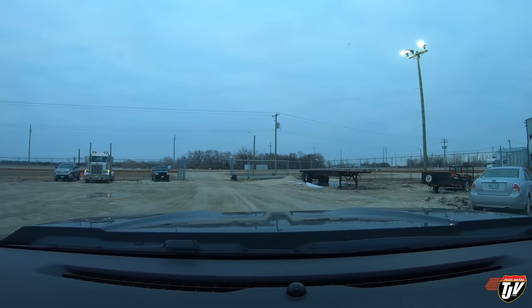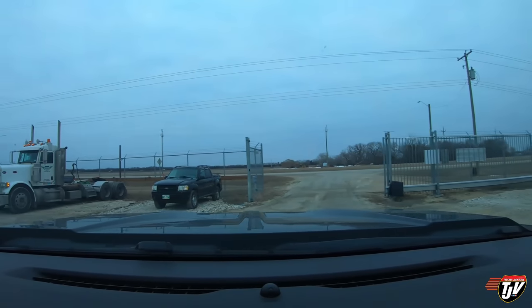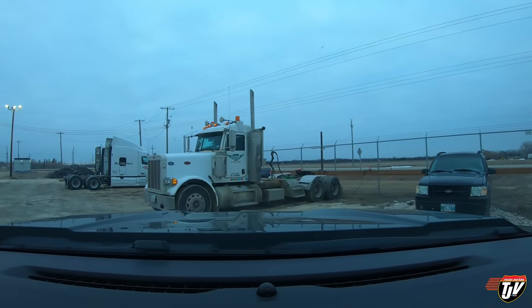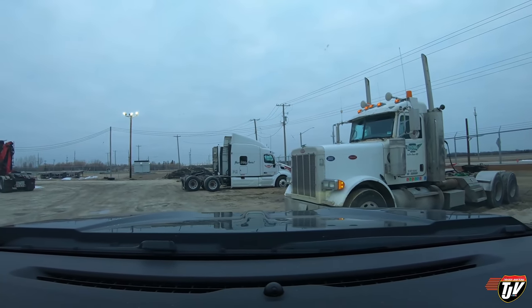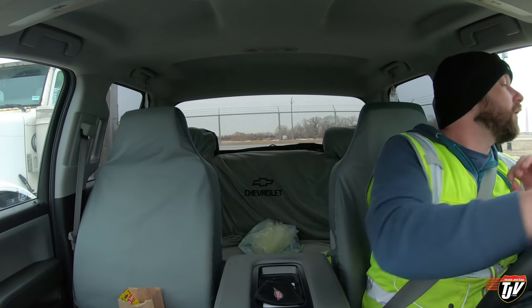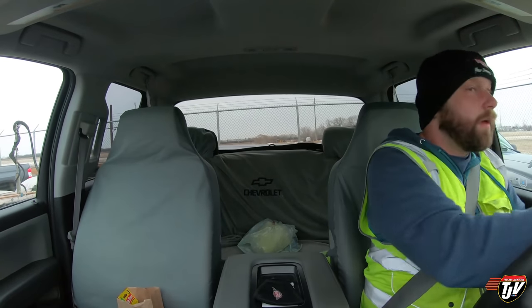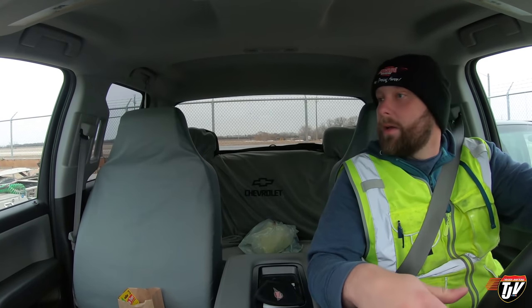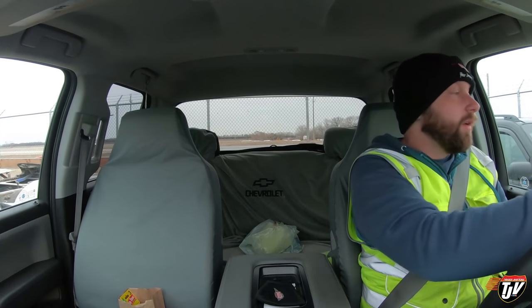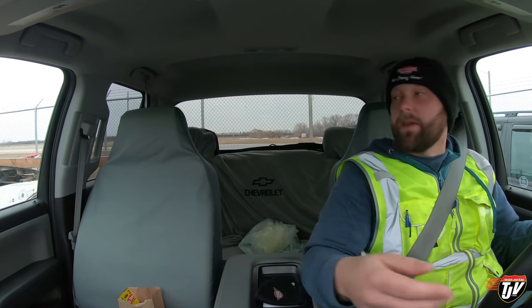There's our girl right there. I'm just going to do a little loop. Back her in right beside her. Be careful not to let my tires slip into those ruts that haven't been filled up yet. They'll wait until the ground is finished being confused. Right now it's springtime, so one day it's soft, the next day it's all hard, the next day it's soft, the next day it's all hard.